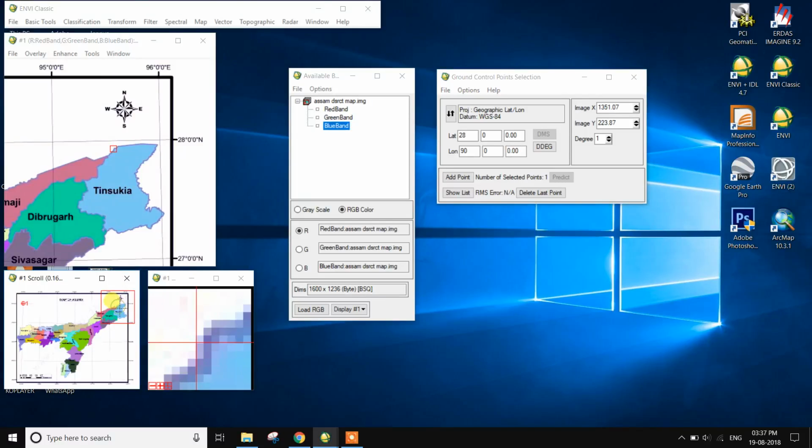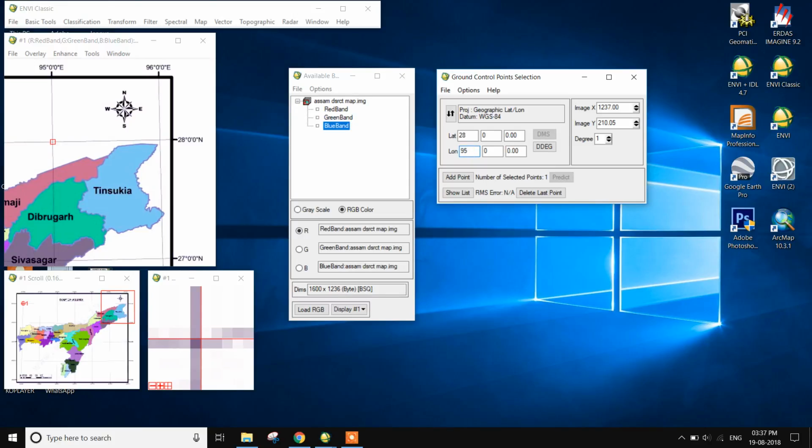And next is 95° and 28°. So this is the input. There is a latitude of 28°, but the longitude is 95°.